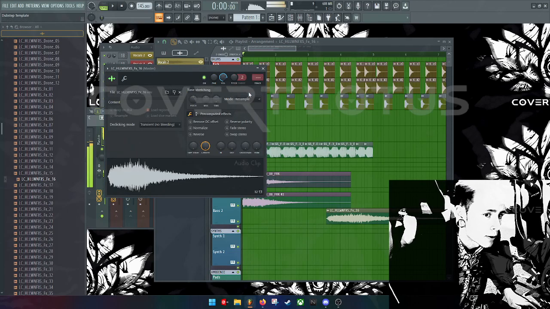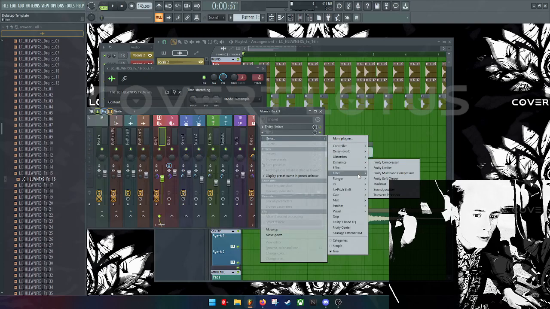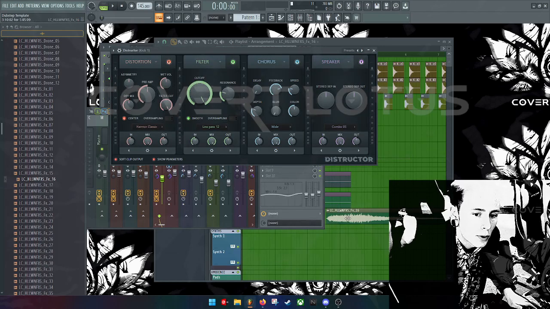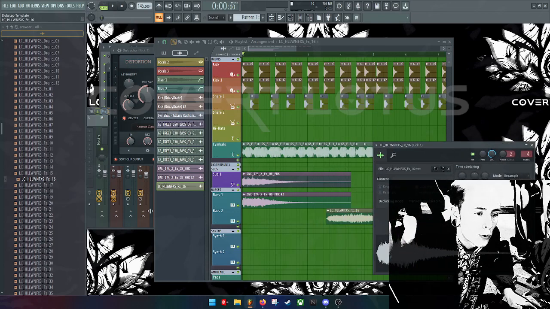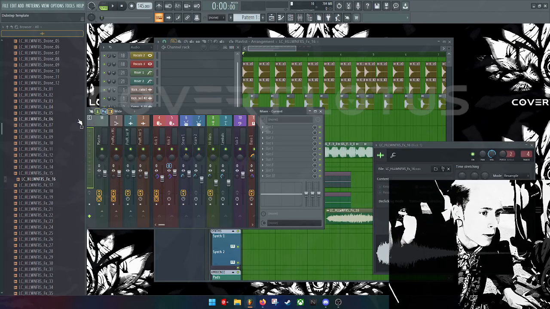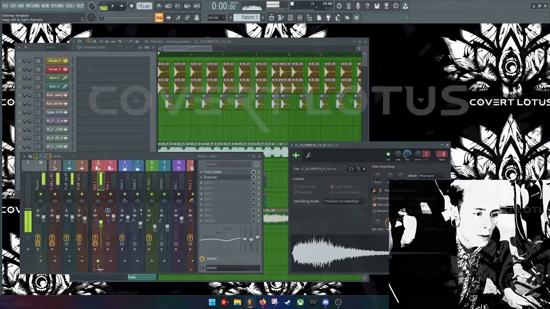Let's listen. Normalize it. Let's run it through track 4. Let's make it sound really unique. Let's make it into a riser. So for this one, let's use Destructor. Let's see what we can do with it. So I use that plugin. I've got it run through track 4. You can see over here on my track 4 that it is run through track 4. We're going to mess with it. Let's go.